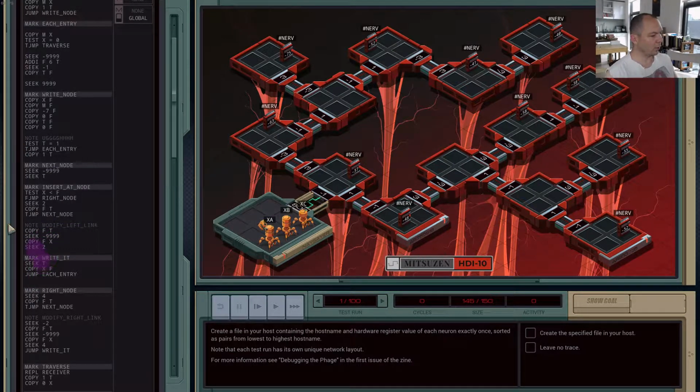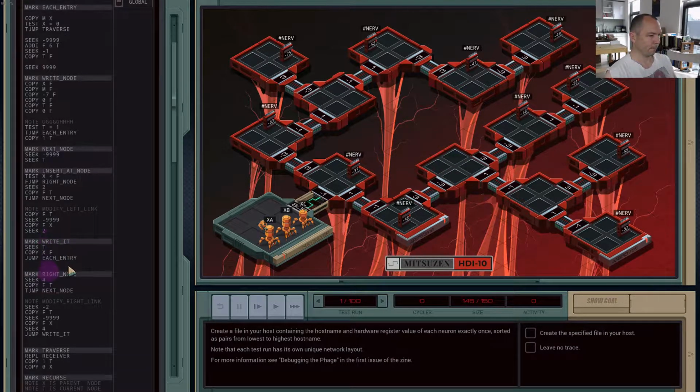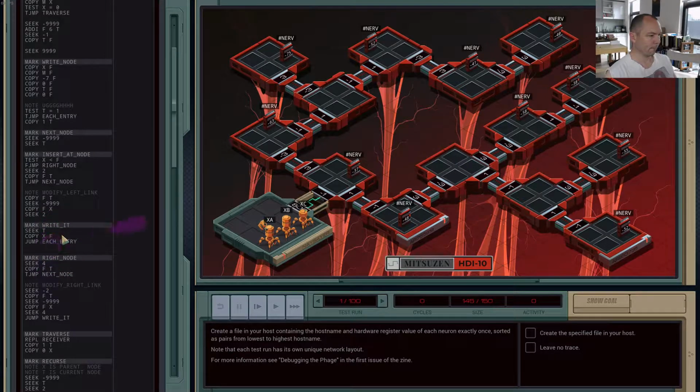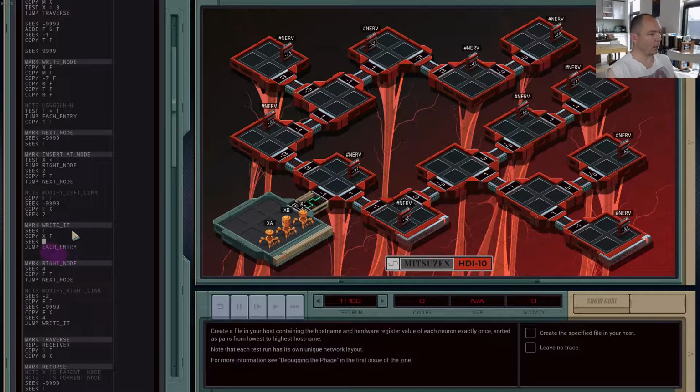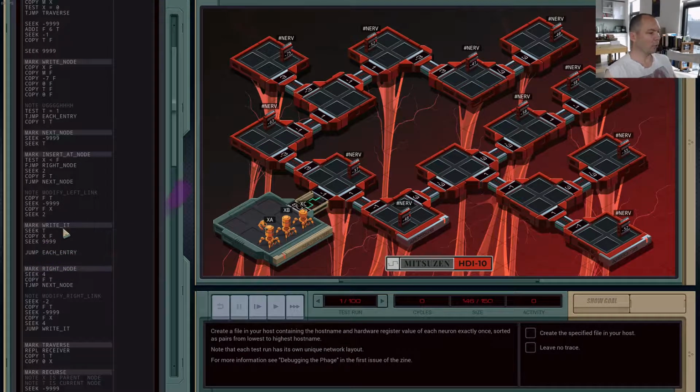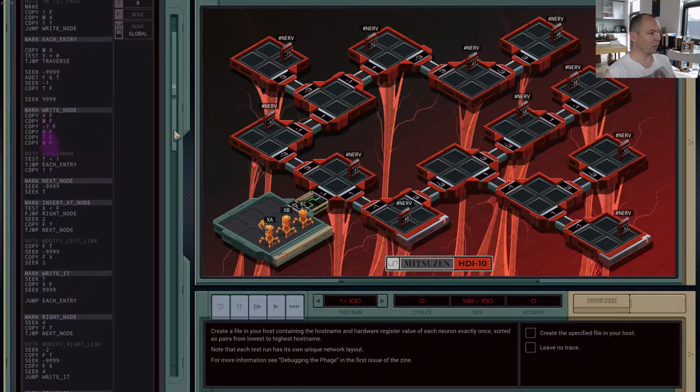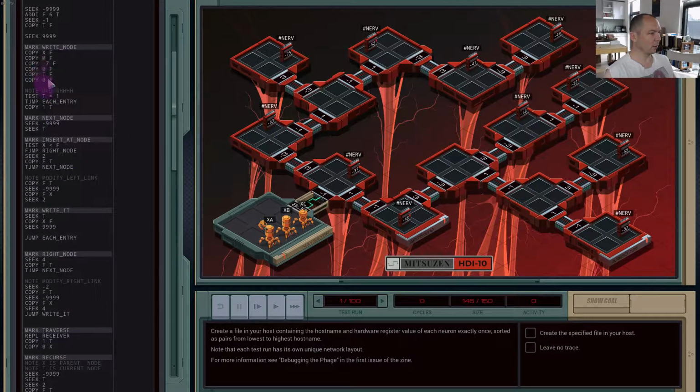So when we seek T, we're going forward into the records. Okay, so we seek to the end of the file because the thing that we just inserted into the tree is this guy at here.